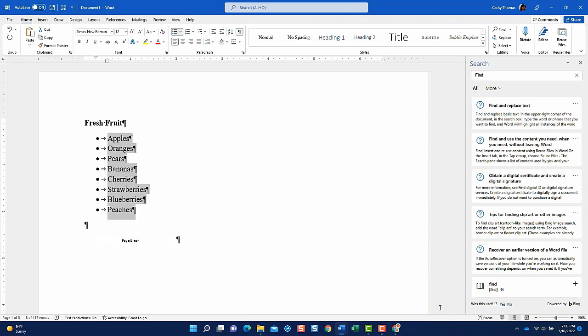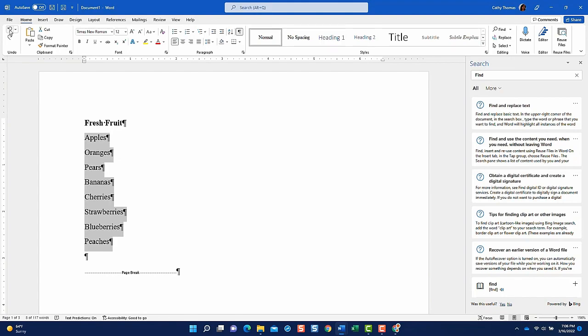But it also took away the space that was in between each line that was there previously. So let's just undo this action so you can see what I'm talking about. So right now, if you don't know how to do the undo, the shortcut key is Control Z on the keyboard. So I can do Control Z on the keyboard, and notice how it will undo this for me. Look at the space that I had in my document before I applied those bullets. Now what I'm going to do is reapply the bullets.